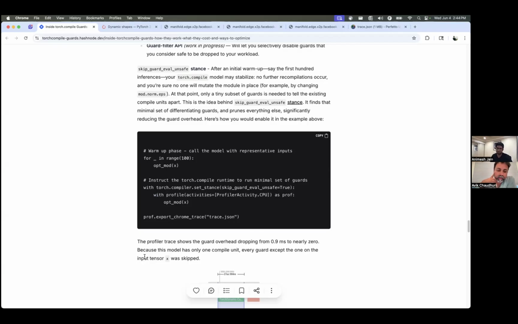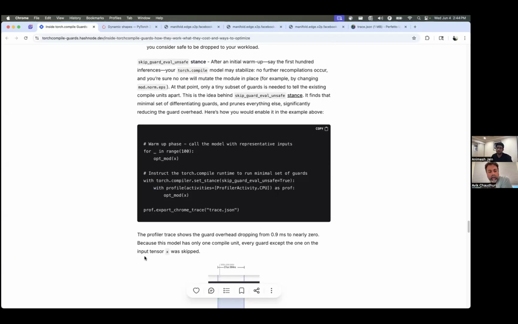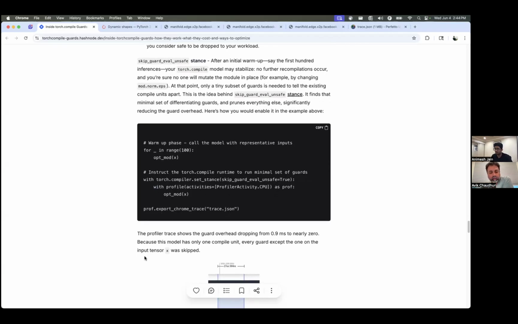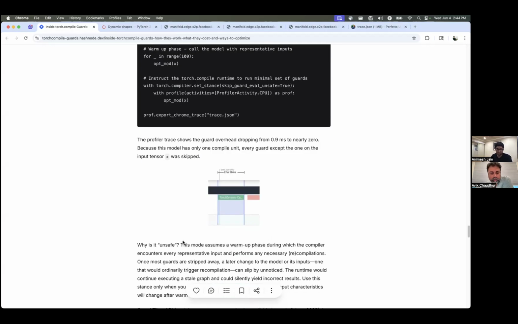So this is one of those cases where Torch Compile by default guards on everything because it wants to be safe. But for practical use cases, in many cases you're not going to change your module later on. So this is handy to reduce guard overhead.